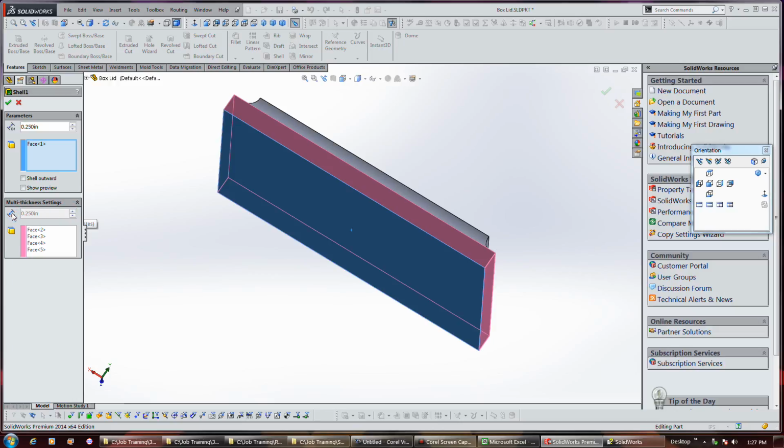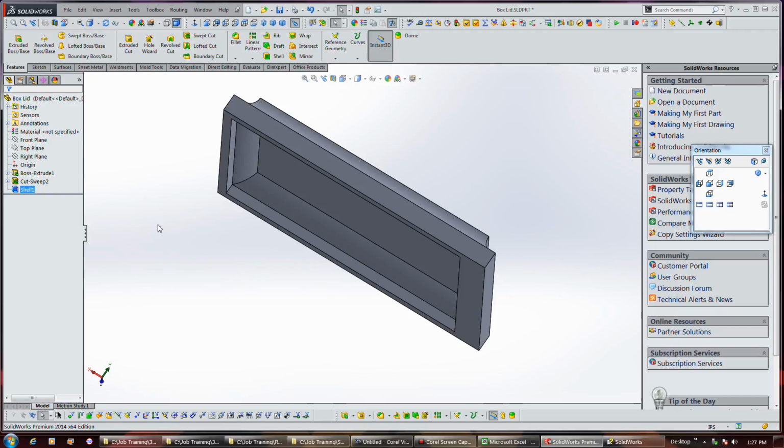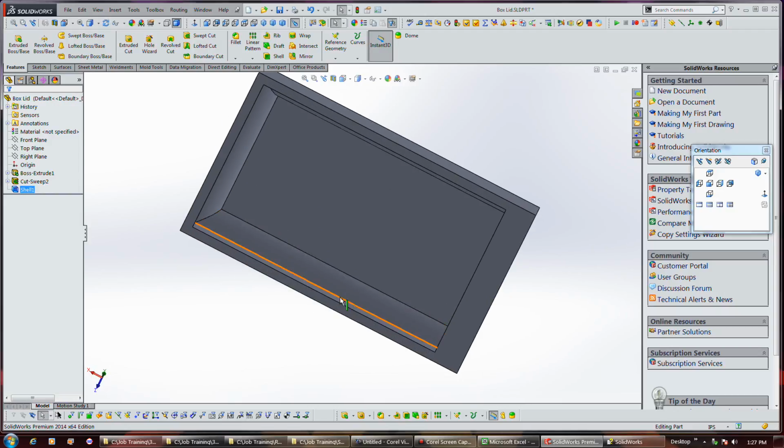You can't change it now. Actually, his is screwed up too. So it must be a bug in the program. His is screwed up in a different way. I mean, on his, this side's fatter.